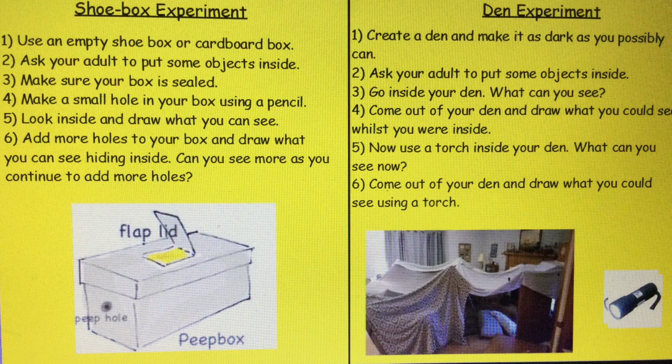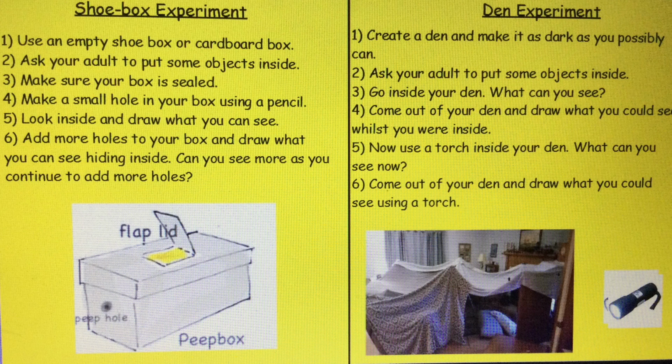Add more holes to your box. You could even make a flap lid if you've got an adult to help you. As you add more holes, you need to continue to draw what you can see hiding inside. Now have a think. Can you see more as you continue to add more holes? Why do you think this is?